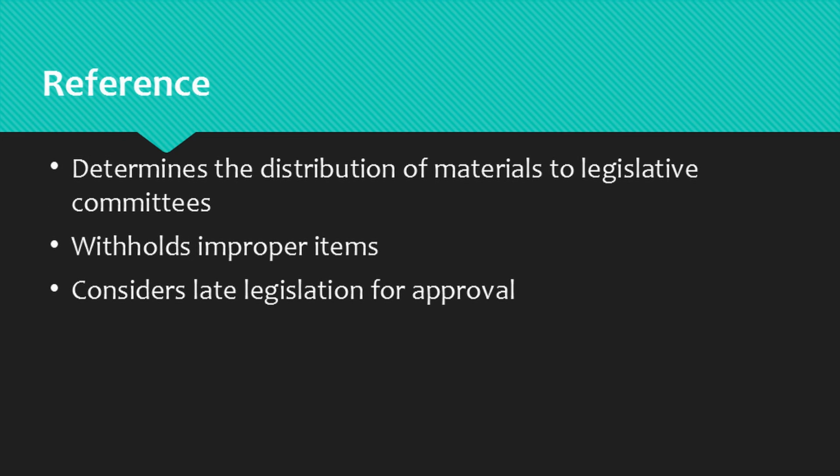The Committee on Reference works with the Secretary of the General Conference to review and approve the assignment of petitions, resolutions, and reports to legislative committees. The committee may also decide to withhold a submitted item if it is deemed improper or not meeting requirements. Legislation submitted after the deadline goes to this committee to consider approving as a late submission. The committee also reviews requests to move items from one legislative committee to another for action.